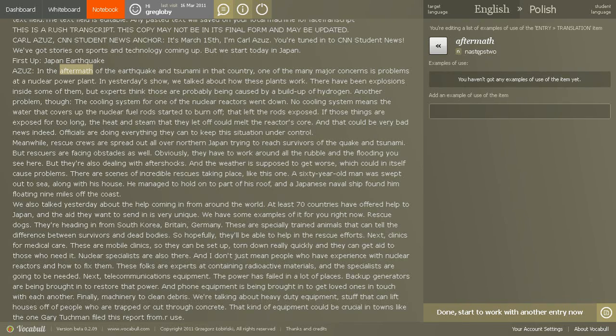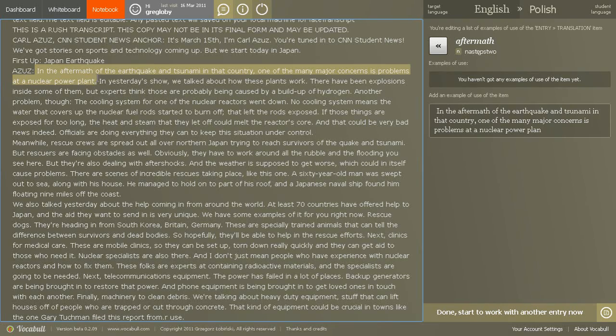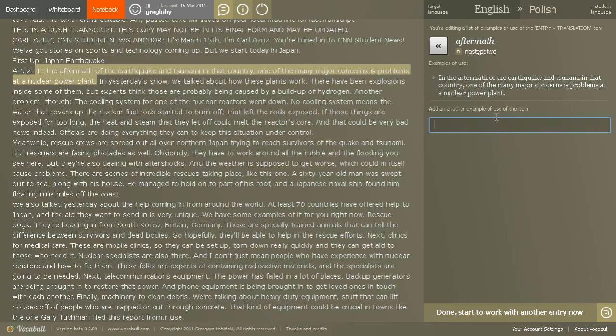To add a usage example, simply select one or more sentences, if they are short, from the text on the left. Selected text is automatically placed into the proper text field on the right. An example string cannot be longer than 250 characters, including white spaces. When the example field is focused, press Enter to save it. As before with the meaning, the saved example appears right under the entry translation item.